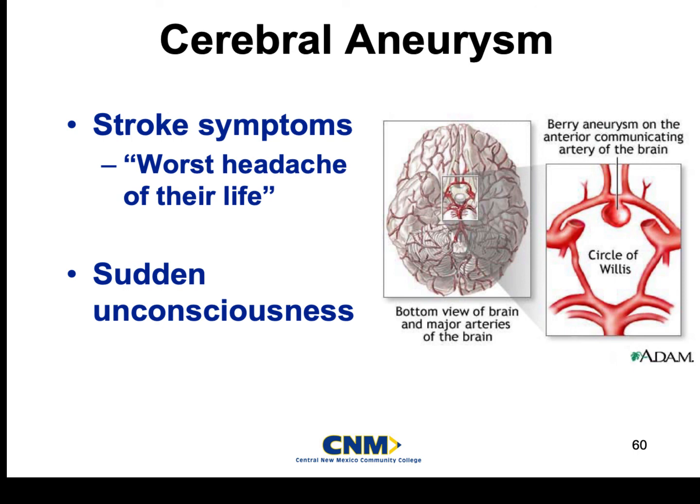However, the circulation of the brain itself, and again, we'll talk about cerebral aneurysms a lot more when we get into our neurological emergencies, but there's a collateral circulation known as the circle of Willis. The circle of Willis is actually there to help us. If there is a cerebral aneurysm, we can still perfuse the brain because the circle of Willis will help us keep perfusing certain parts of the brain. However, if that cerebral aneurysm is in the wrong place, it doesn't matter about the circle of Willis. This patient's just going to drop dead.